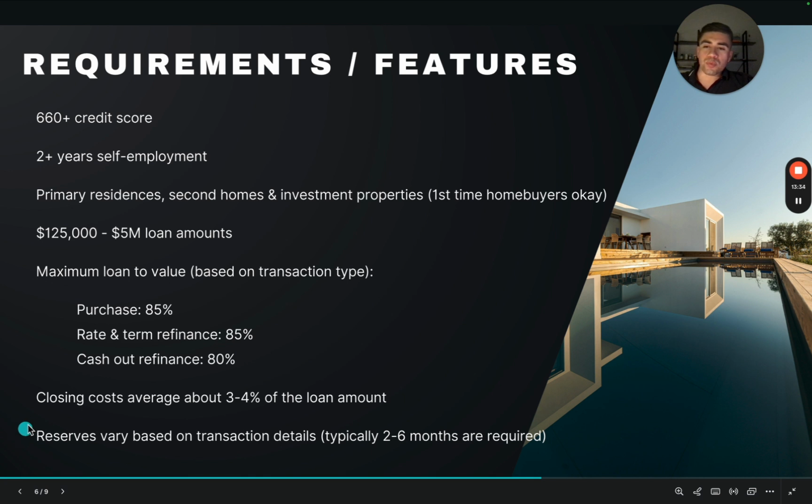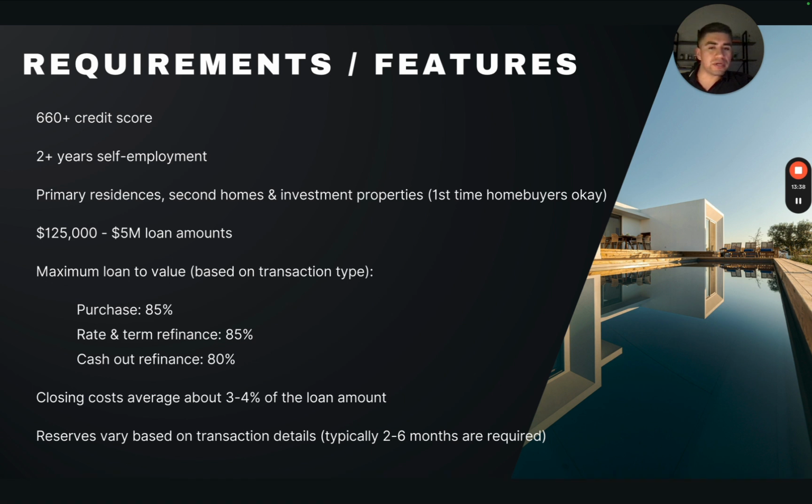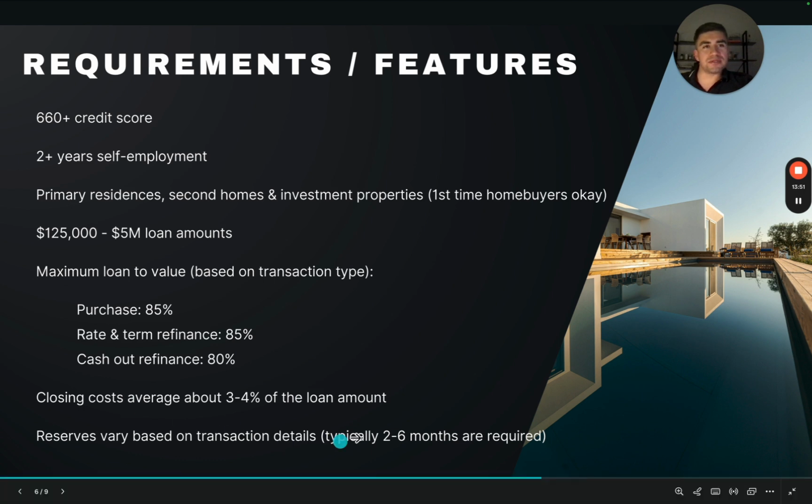The underwriting will require reserves, and it depends on the transaction details, but typically about 2 to 6 months of reserves are required, which are basically funds that need to be set aside and verified to show the lender that you can make the mortgage payments for X amount of time.